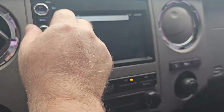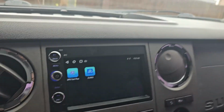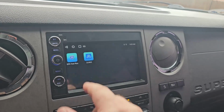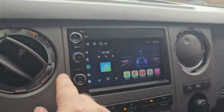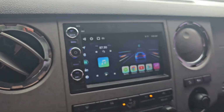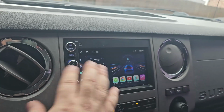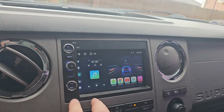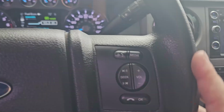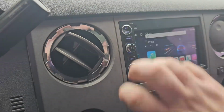Let me turn that down. Now there's a lot of other Android head units out there that will fit this truck, but I chose this one in particular because it had the physical buttons and the physical volume knob. I felt that was important, because sometimes while you're driving, paying attention in front of you, you don't want to be fumbling around for a capacitive button. Well, I got steering wheel controls, so I guess that's kind of redundant. But sometimes it's nice just to be able to reach over and quickly turn that down.